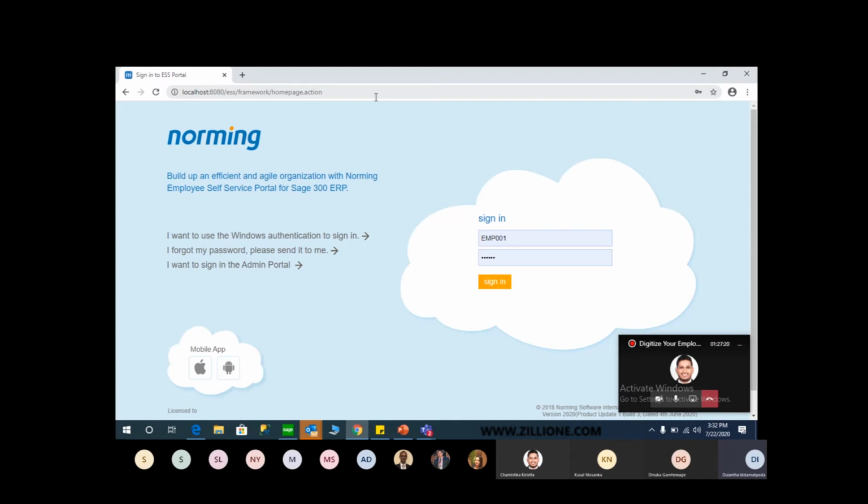Now I'm going to log into the system to show you how the functionalities work in the ESS portal. We can call this a hybrid solution because the normal staff users can log into the system and submit their transactions for management approval, like expense reports and cash advances.